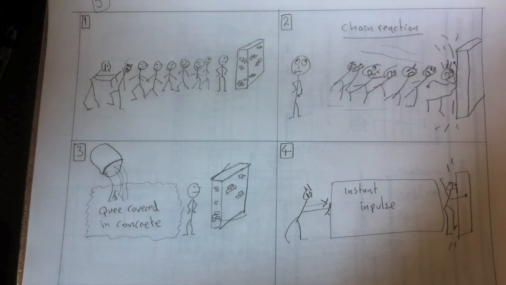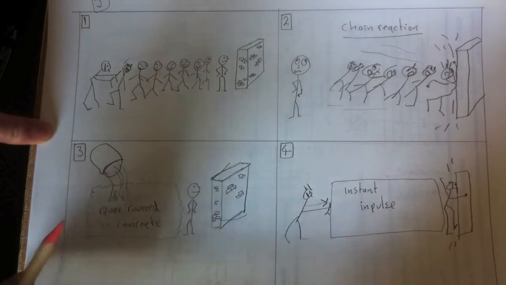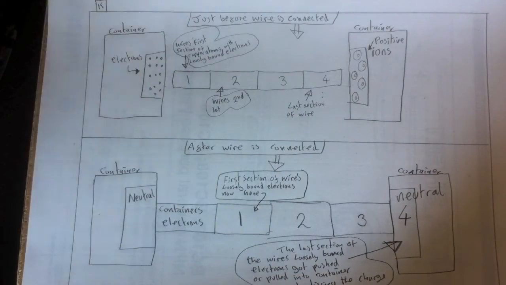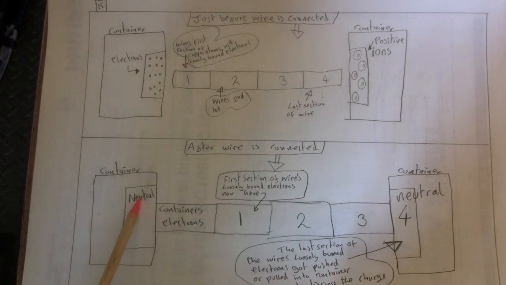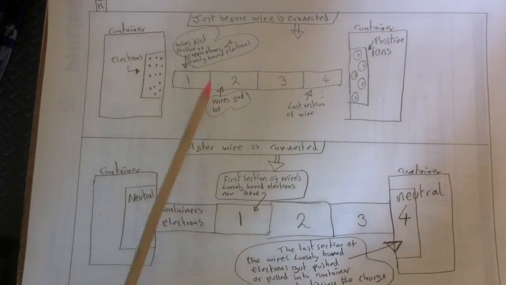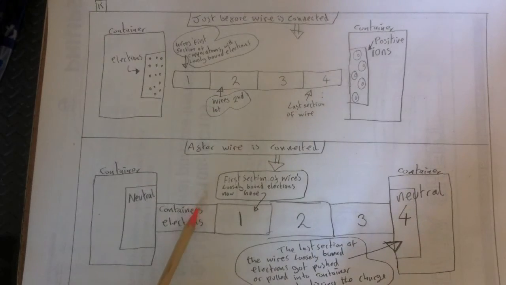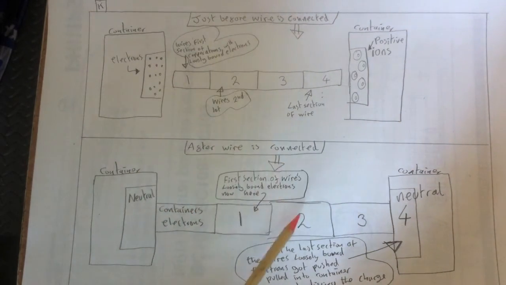So in our wire, connected to the two containers, a layer of electrons enters the wire due to the repulsive force they feel for each other. So to them the copper wire appears neutral, and so they can now get away from the container that holds all these electrons. As these electrons flow into the wire, the first few layers of copper atoms will lose their original electrons as the new ones push inwards.